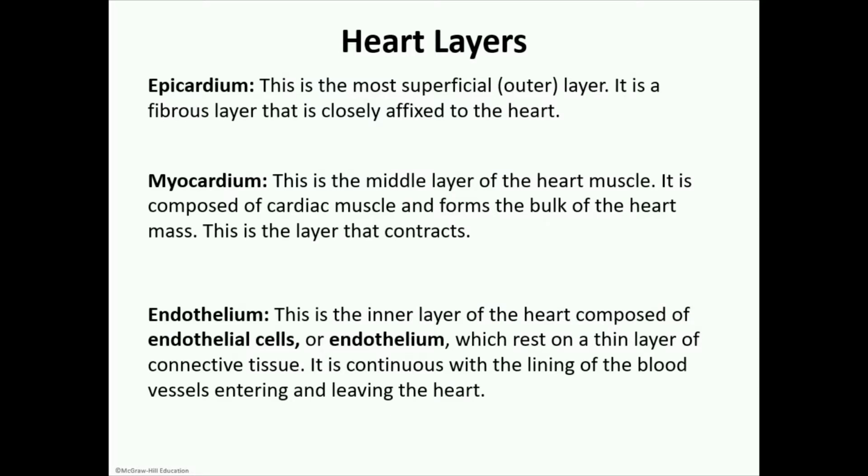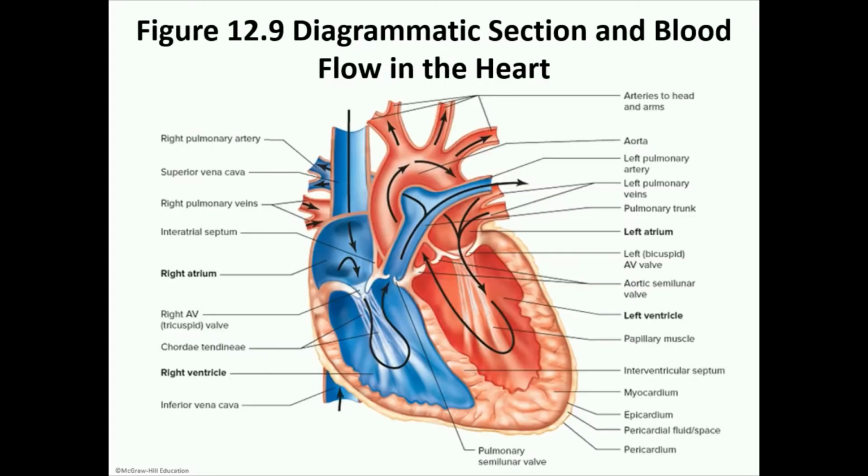We're also going to look at the different heart layers. So there's the epicardium, which is the outer layer on the outside. Okay, and we have the parietal pericardium. There's the visceral pericardium, and in between there is the pericardial sac that is full of a very, very thin amount of pericardial fluid. And then you have the myocardium, and that's the actual cardiac muscle fibers.